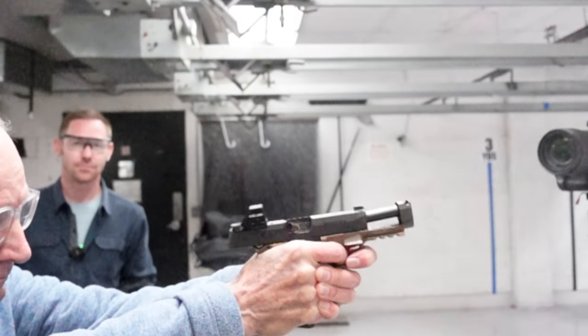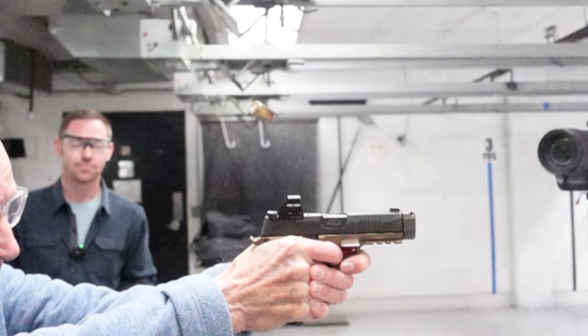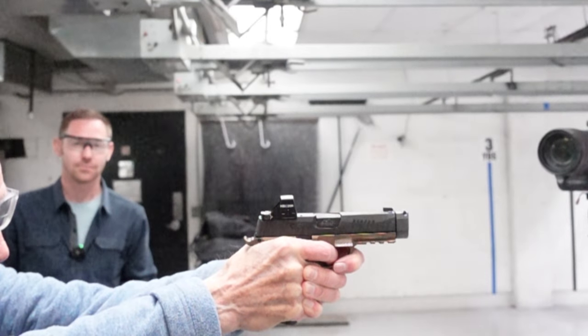And I'm glad I'm not the only one, because we had three other shooters for the first time ever using it, and they all agreed that the ergos feel nice in the hand, it fits the hand very well, but there's not texture on that anodized aluminum to keep it in your hand, that it's too slippery.